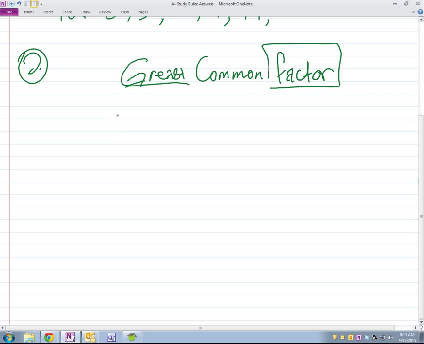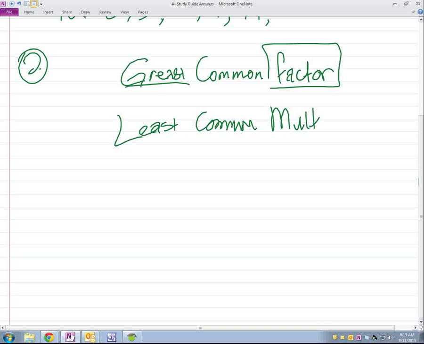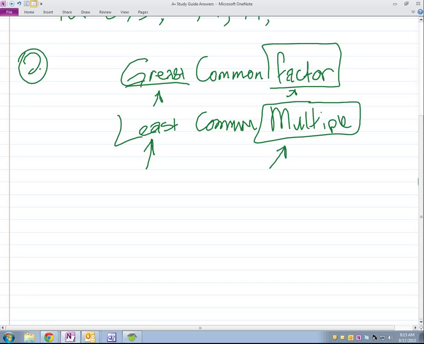So the factor, this is the part that tells you that it's going to be something smaller. Then we have least common multiple. This is the thing that tells us it's going to be big, right? When you multiply things, don't they get bigger? Well, as long as you're not doing a fraction. But when you multiply things, it's getting bigger. You awake? But the part that gets confusing is this means big, this means small. This means small, this means big.